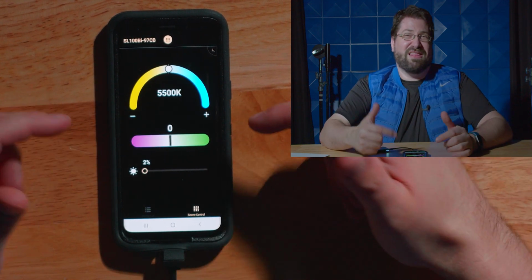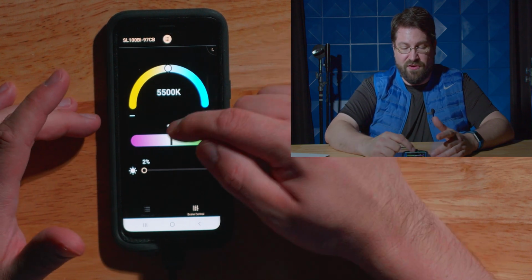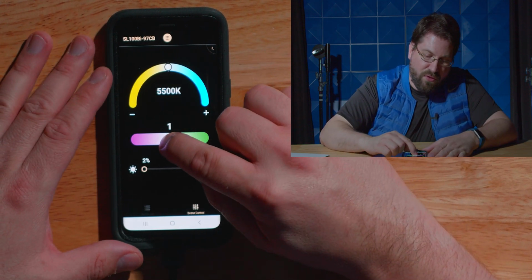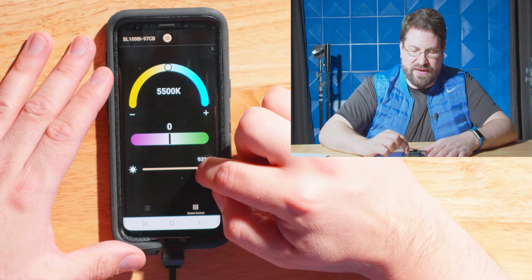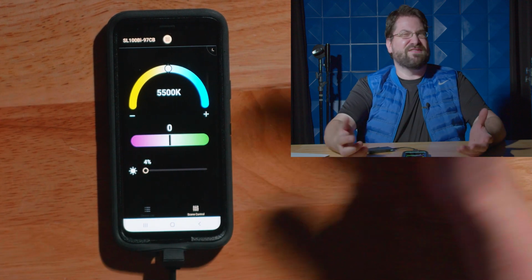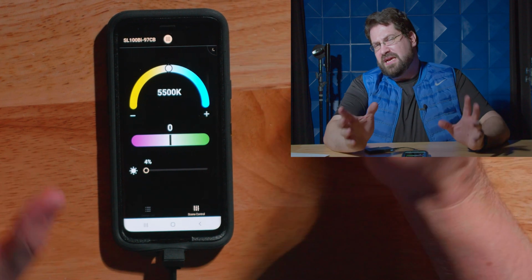Now, where I think a firmware update could really help this is I would like to see a plus and minus on both the green, minus green and the magenta here. Because as you can see, with your finger, it's very hard to get this exactly to 0. You have to kind of do these micro movements. And the same can be said for the brightness. Now here we are at 100%. Here is about 49%. And let's go to about 4% here. As you can see, it's very, very difficult to nail in your brightness and your plus minus green. So I really wish that they would do a firmware update to give us a plus and minus like the brightness has.